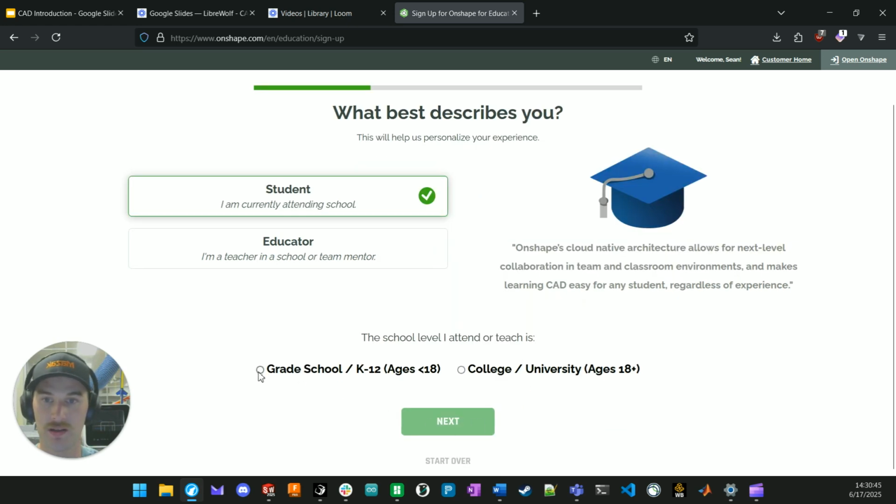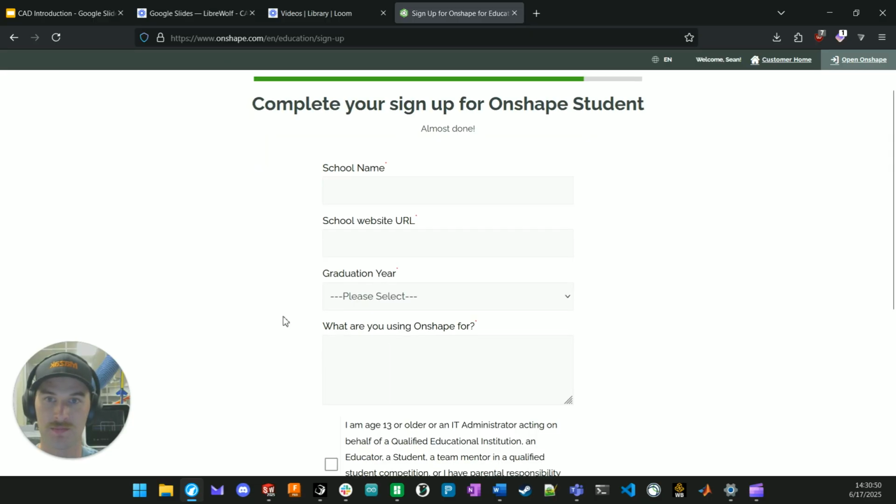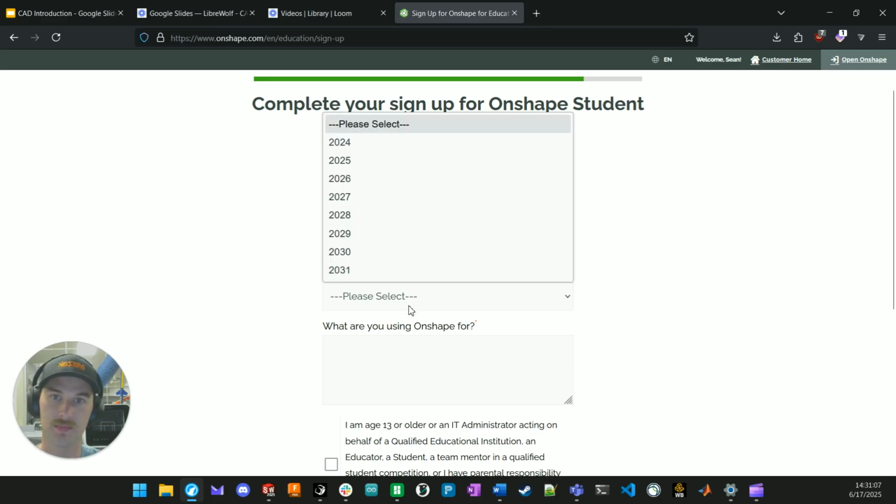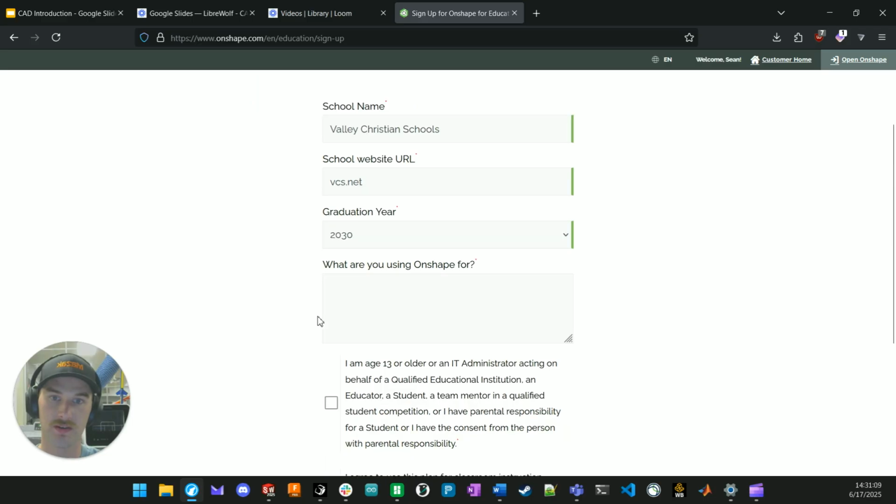Indicate where in the grade range you are. School name. I don't think Onshape actually checks any of this, but just try to be as accurate as possible. I think it's just vcs.net. Put your graduation year, whatever it is.